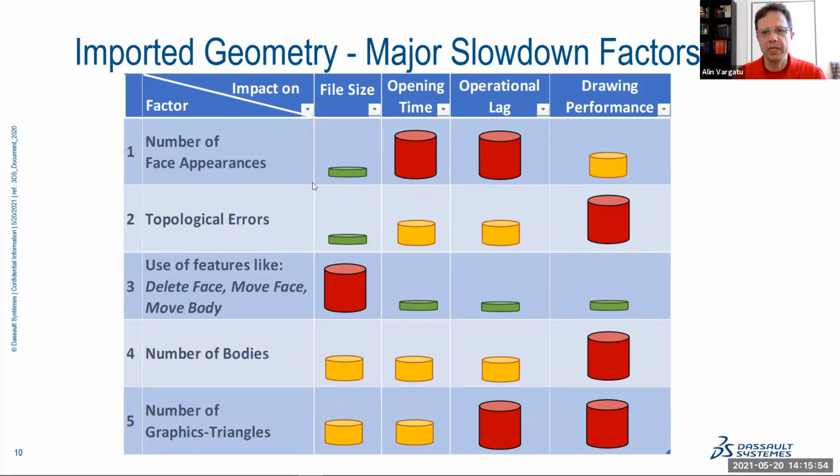It was a big surprise for me how much having a step file loading with the defaults can impact you if the colors or the appearances are applied at face level. So I have customers who have one part that has close to 100,000 appearances applied to faces. But I wasn't expecting that to impact SolidWorks.